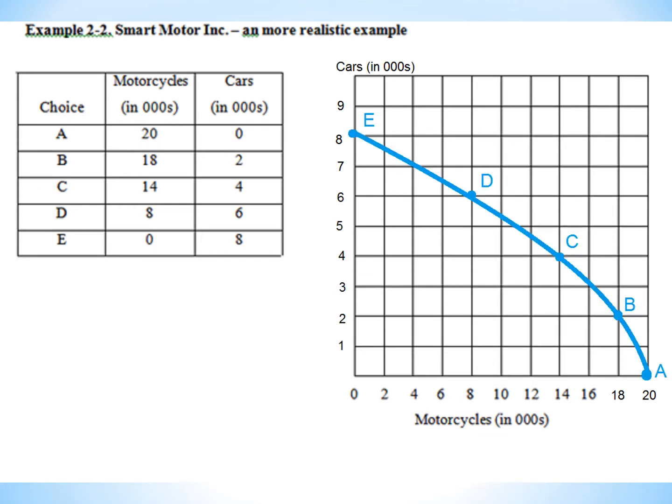So here is what the PPF looks like. Do you get the same? Very good. Do you realize that it's no longer a straight line? It is actually curved outward. Did you see that? Very good. Now, this is a more realistic example. Usually in production, most PPFs have a curved shape.